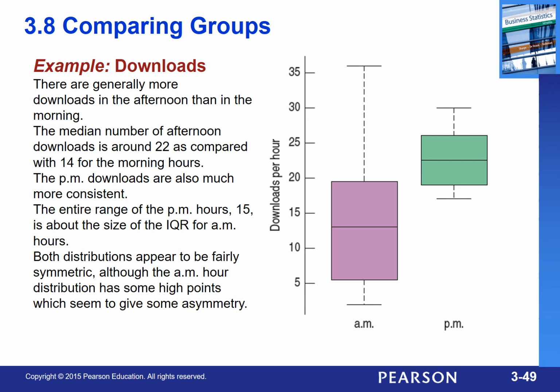We're going to go through shape, center, spread. I'm going to start with center in the description over here in words that I'm going to go through verbally with you right now. So first thing I noticed spread-wise is that, oh, the PM group, the green guy, looks very symmetric, almost perfectly so. So that's very different from what I see in the AM purple. I really should have done PM as purple. That would have made more sense. It appears to have some skewing happening, but it's very slight.